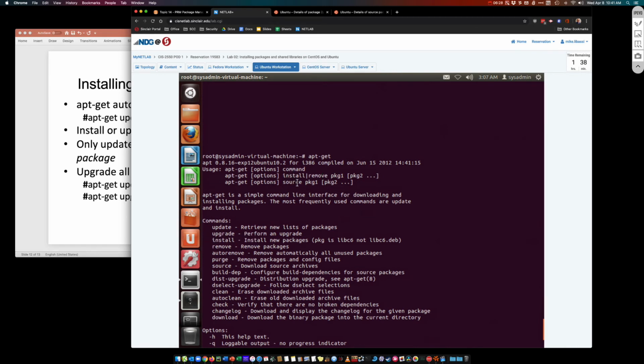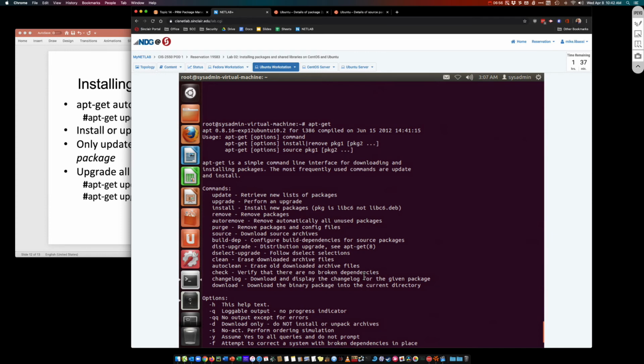You can install a package directly. So you can use apt-get or apt to install a package .deb file that you download directly. But most of the time you want to use a repository, and so apt-get's great for that. Again, we can update, install, remove, purge, build dependencies, and so on. Check for broken dependencies. So that's a lot of options. Probably the main one is going to be the install option.